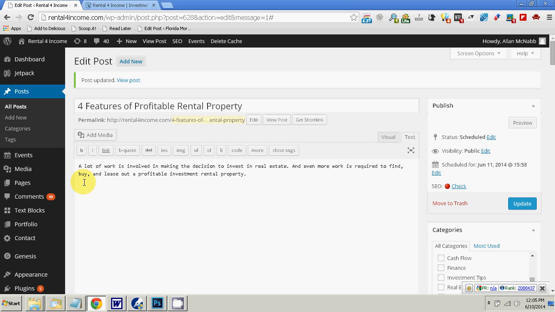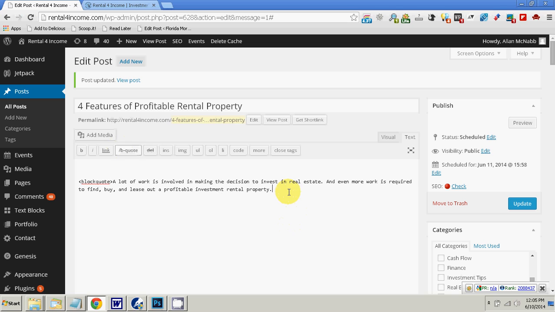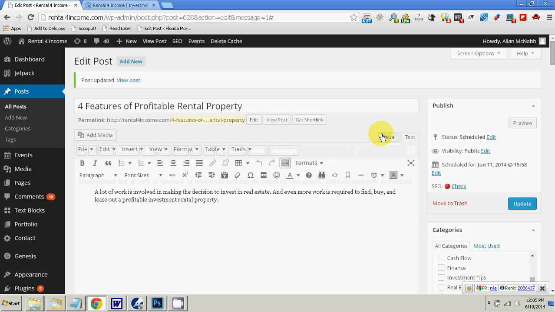You can put your cursor at the beginning of it, click block quote, put it at the end, click block quote again, and you see you've got the opening and closing tag for block quote, and that will indent the text and show it as being a quote when it's on the website. You see it's indented a little bit here. All right, so I'm going to undo that.